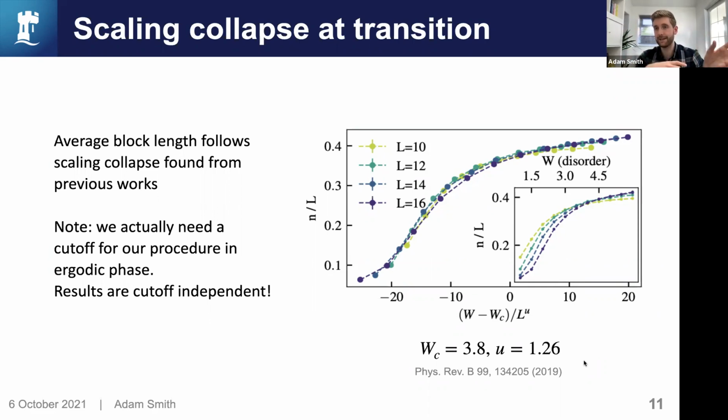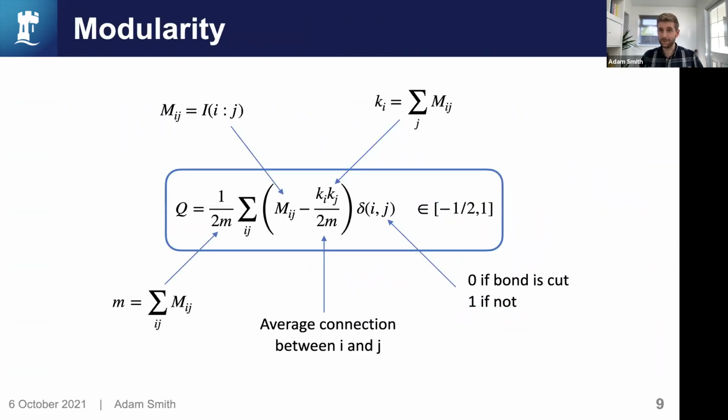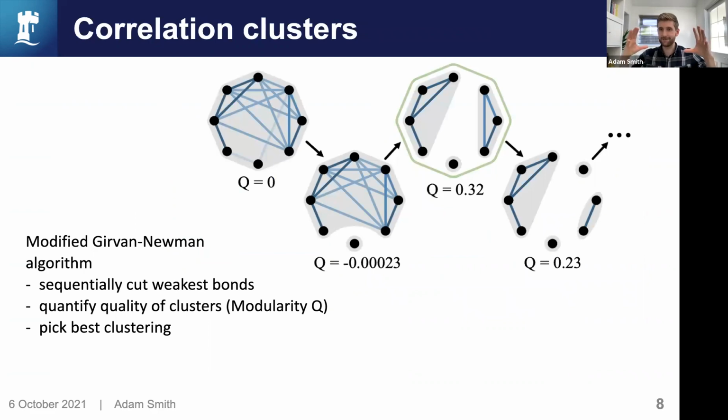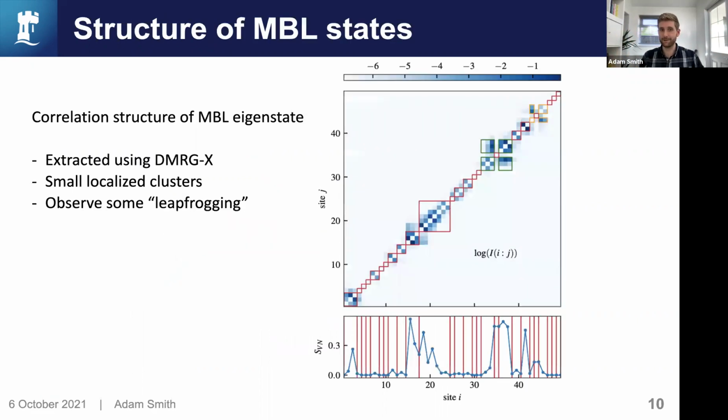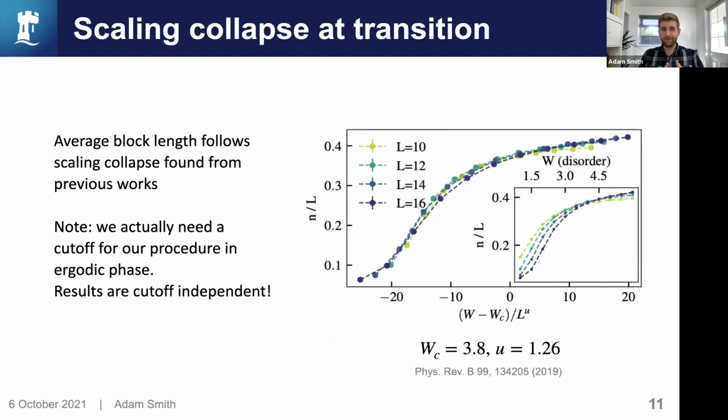If we go well into the ergodic phase, then the mutual information between pairs of sites becomes pretty much uniform. What this means is that the best clustering is actually going to be the entire system. But our modularity is not very well equipped to do this, because the modularity of the whole cluster is always going to be 0 to begin with. So we find that if you just follow our procedure, then in the ergodic phase, you're always going to break this clustering down to single sites. It takes this entire cluster, breaks it down until every single site is separate, and chooses this as the optimal cluster.